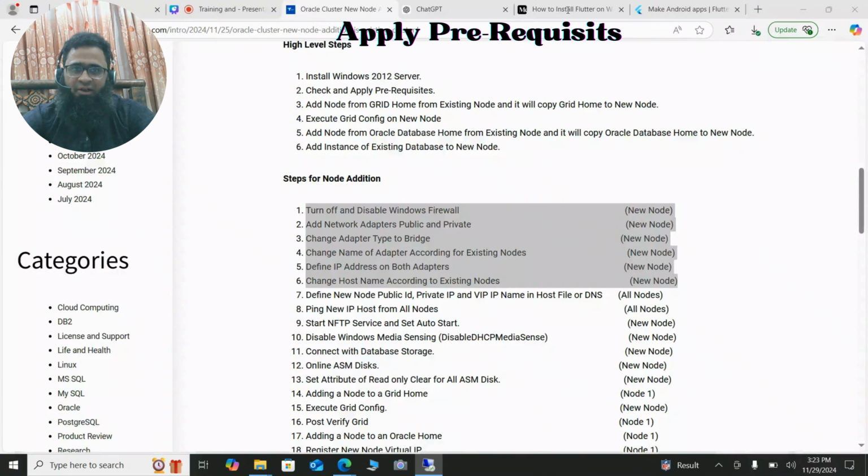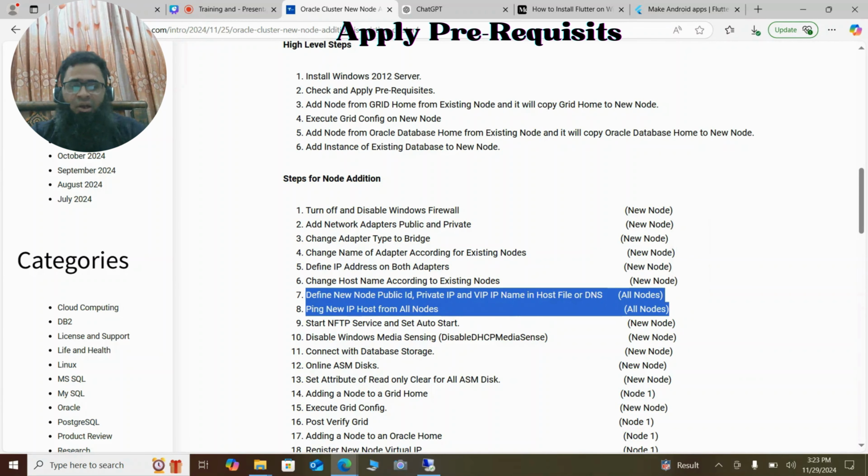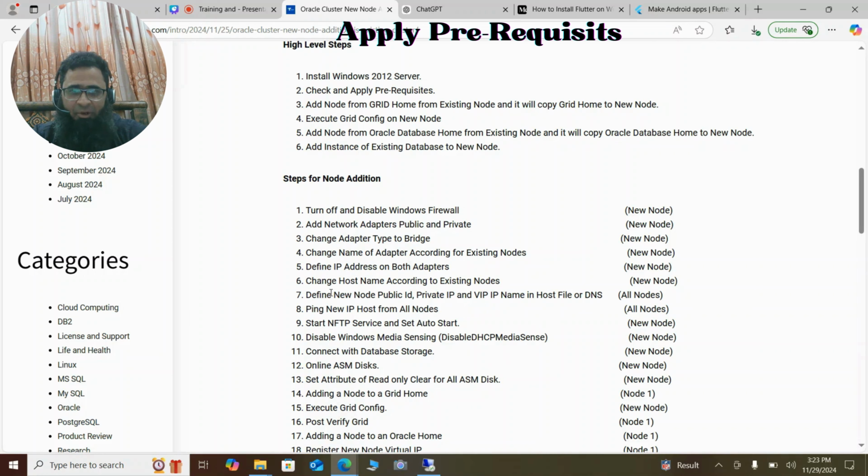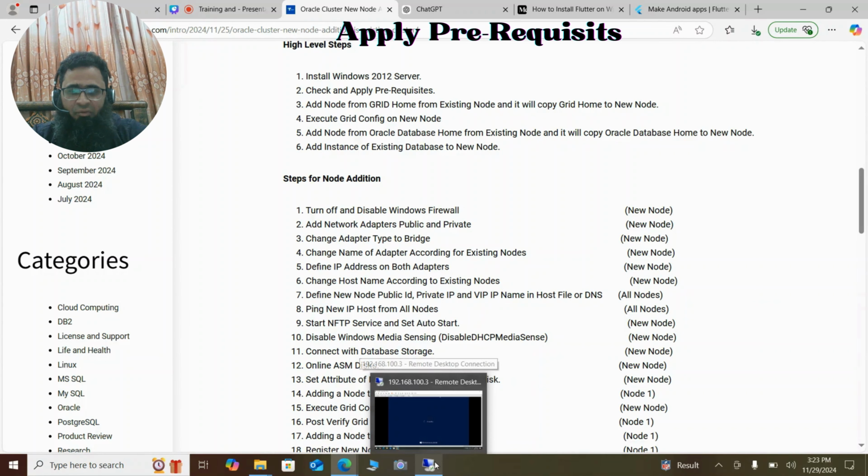So we have performed steps 1 to 6. Now we have to perform these steps. Currently I'm using the DNS etc host file. I don't have any domain controller in my environment, so I will use the system32 host file.